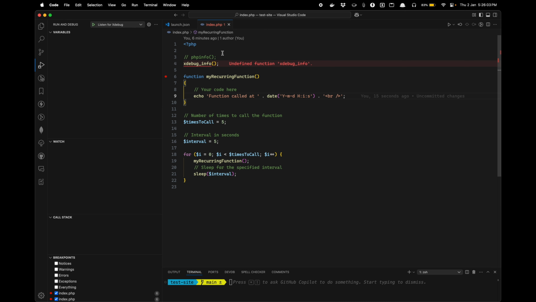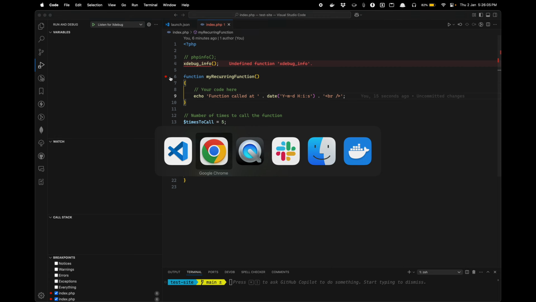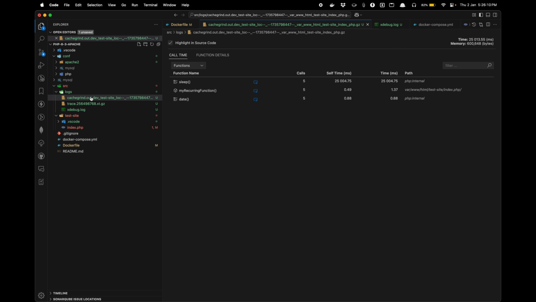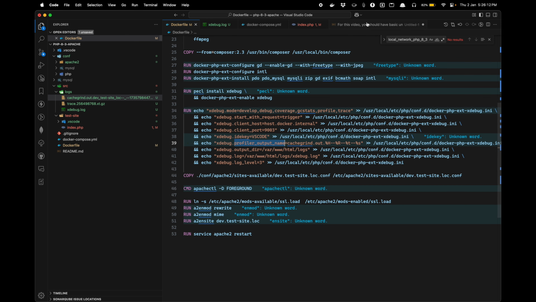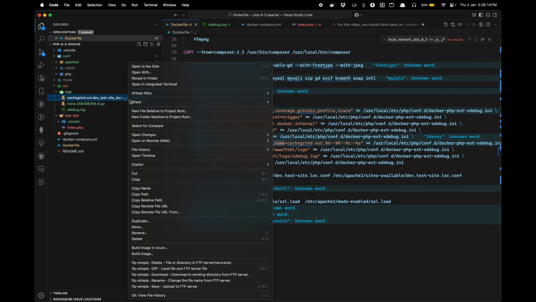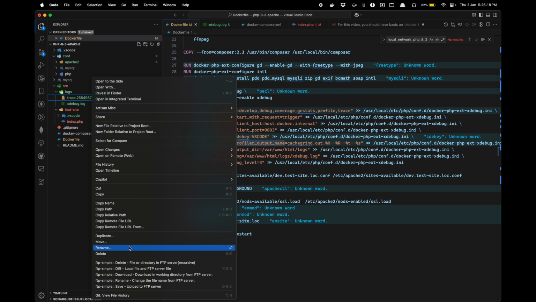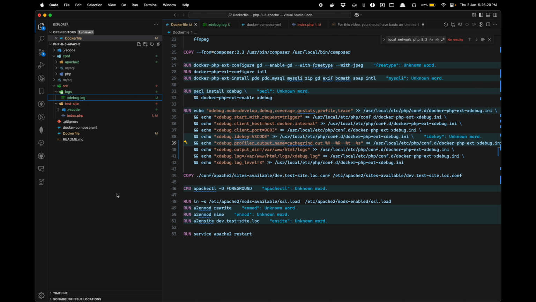Enough of the discussion. And now let me just first remove the profiler data. Delete tracing as well, that is also not necessary.